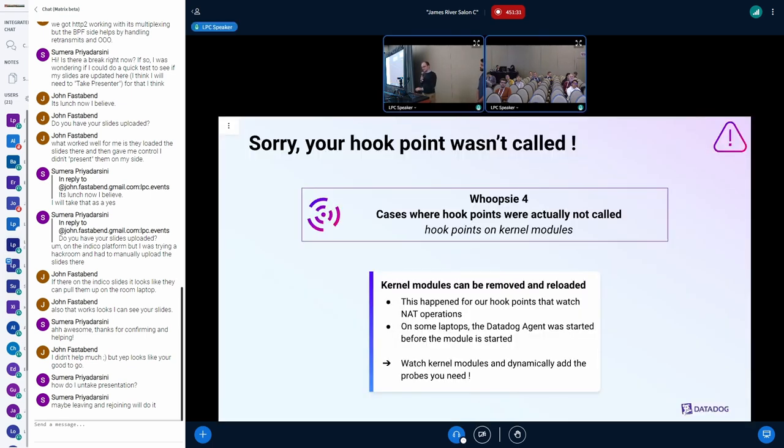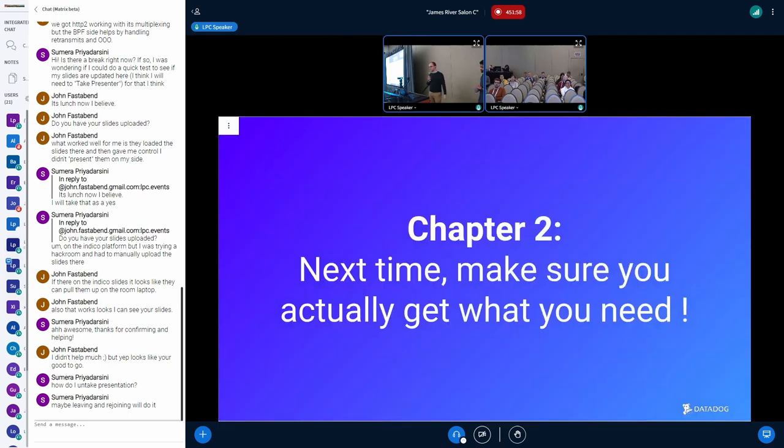All right, and the last one for this section is about hook points on kernel modules. If you hook on functions that are part of a kernel module, when the kernel module gets reloaded, removed, and so on, you will lose your program if you do not reintroduce it. Similarly, if for whatever reason you start before the kernel module is loaded, then you won't be able to instrument it. And again, missing hook points means bypasses.